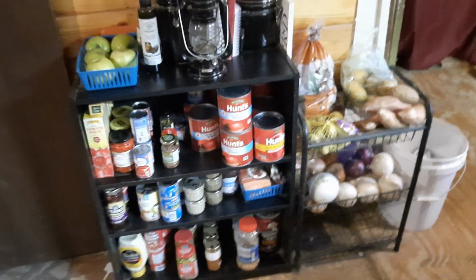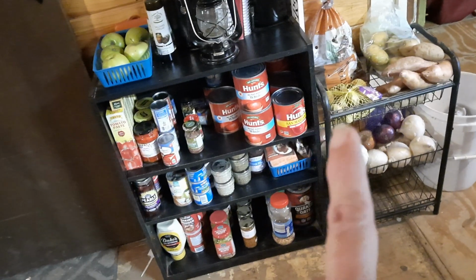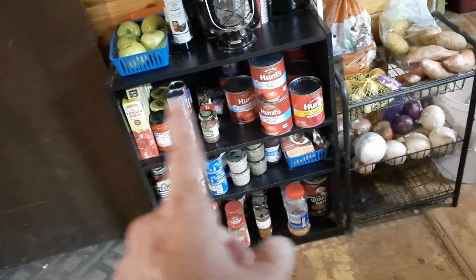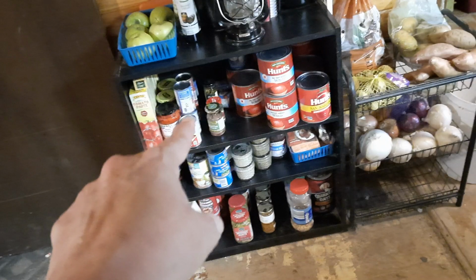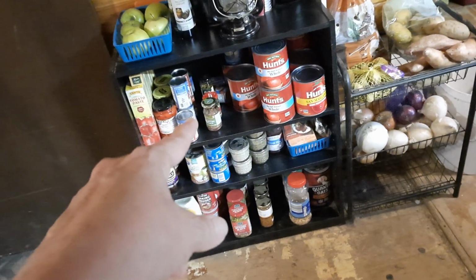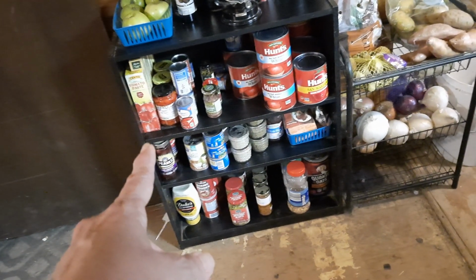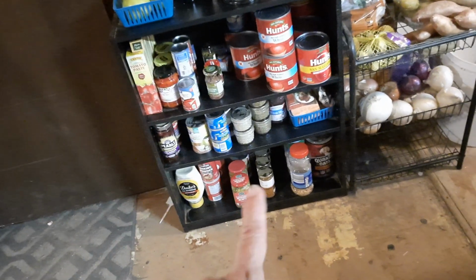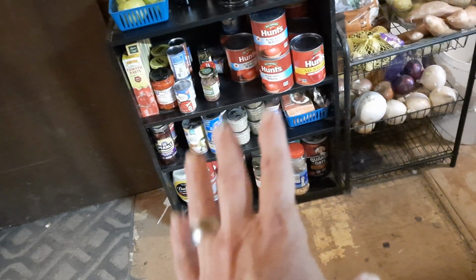Now this section here is where we have a variety of whole tomatoes. These make fantastic sauces. And in here, which I'm going to have to do more of, is anchovies. That's my only jar. And then I have my roasted red peppers, my tomato paste in two forms, canned and by the tube. If I don't want a whole lot, I just use the squeeze tube, and the other is more for a big sauce. I have a variety of different olives in here: kalamatas, green olives, and black olives. We have artichokes in marinara sauce. So these are just varieties.